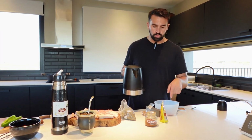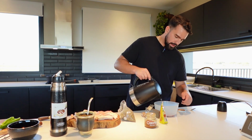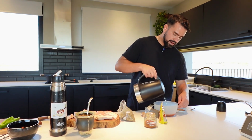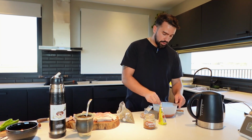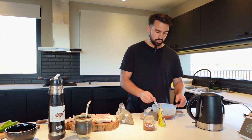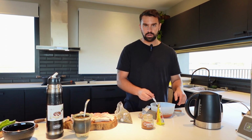Don't mix cold water with spices ever when you're doing a risotto. And I'm going to mix in the warm water, and this is going to be around 250 to 300 milliliters of water. And I'm going to mix it in and then slowly stir it. And this is going to be my stock for my risotto. I'm going to be adding white wine as well today, but this is going to be the stock. So stay tuned. I'm going to show you how I add it to the risotto later.